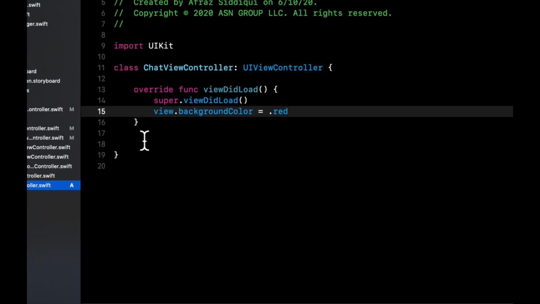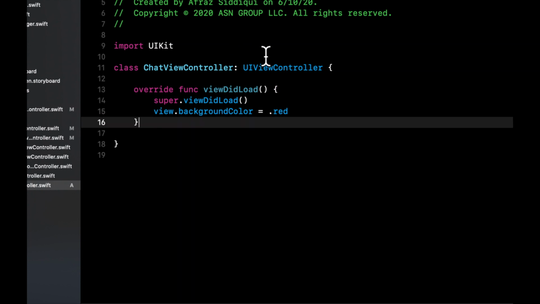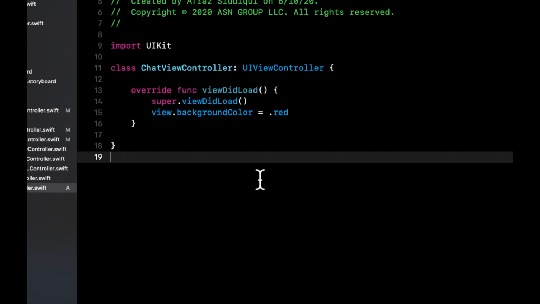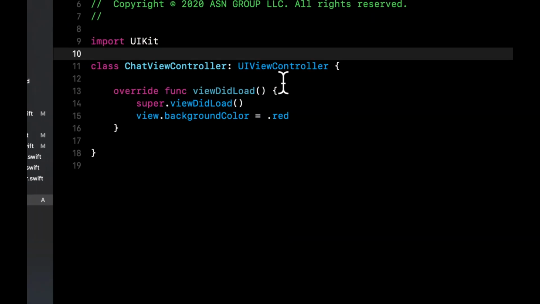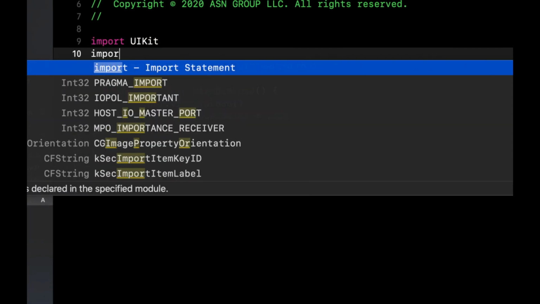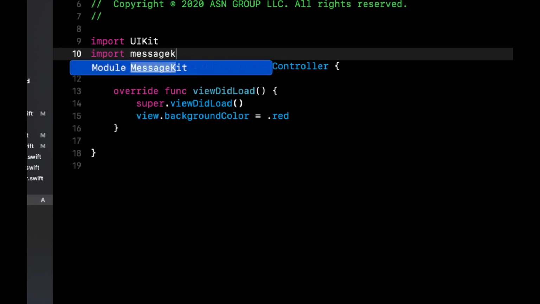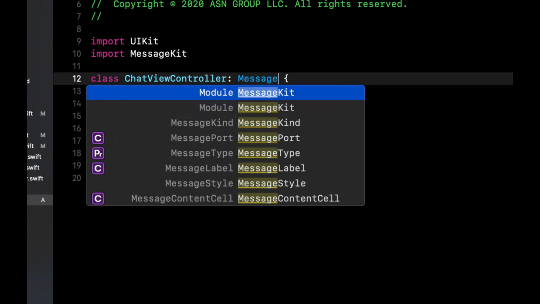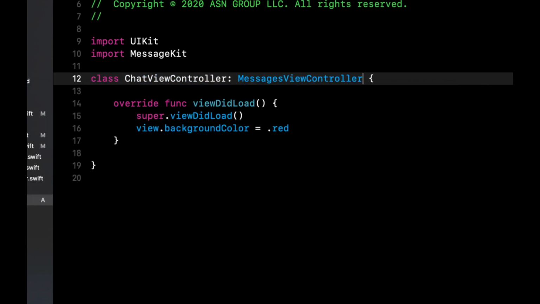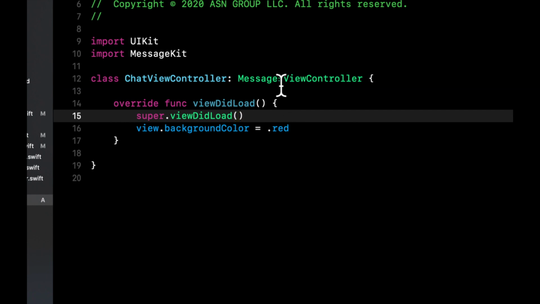So let's go to the chat view controller and set some basic stuff up in here. And personally, this is the most exciting part of the setup because this is kind of like the meat where everything happens, like the actual chatting. So go ahead and import MessageKit. Change the subclass of this to a chat view controller. I believe, is it a message view controller? That's what we want, a message view controller.